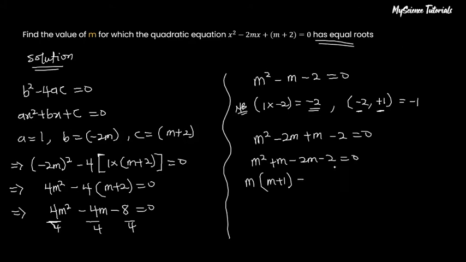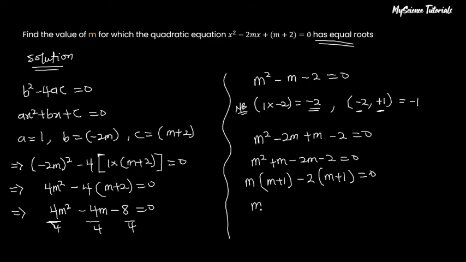Then minus, between these two, the negative 2 is common, so I factor the negative 2 out. Then I have into bracket m, then plus 1 is equal to 0. If I look at it, the negative 2 multiplied by m will give me negative 2m, as I have over here. Then negative 2 multiplied by positive 1 will give me negative 2. So it means I have not done anything different to the equation, and the equation is still the same.